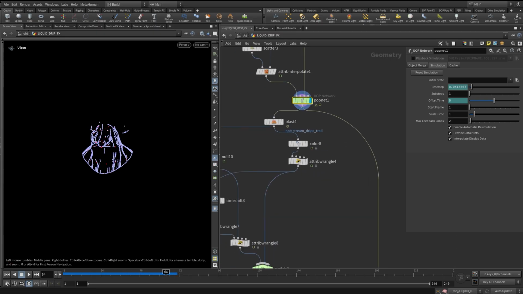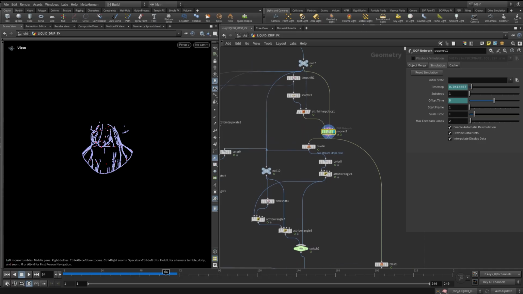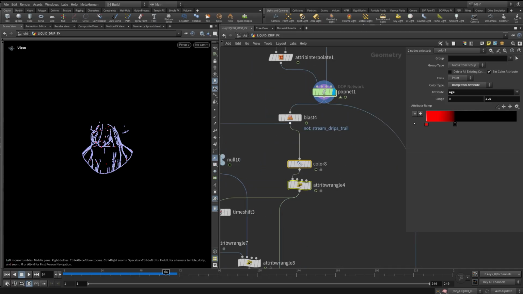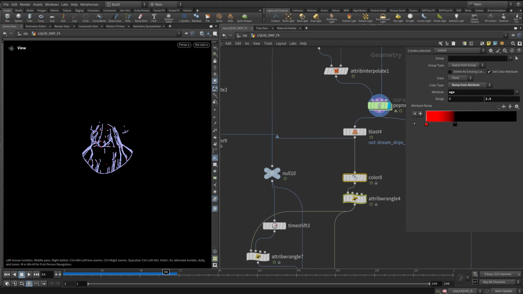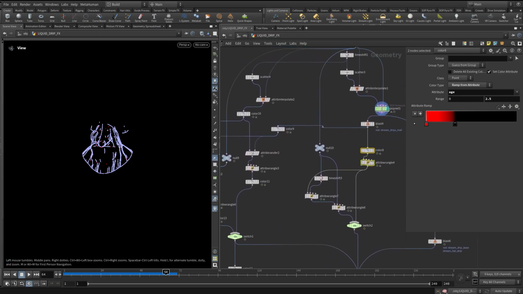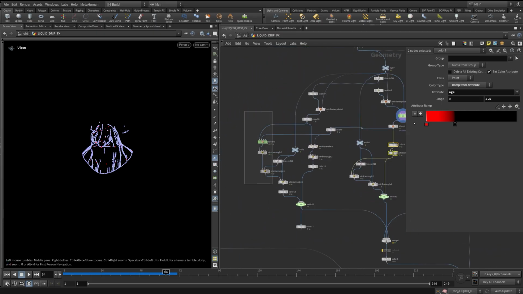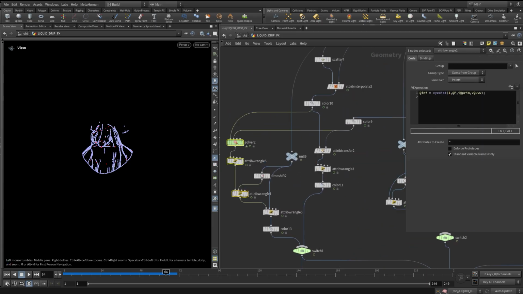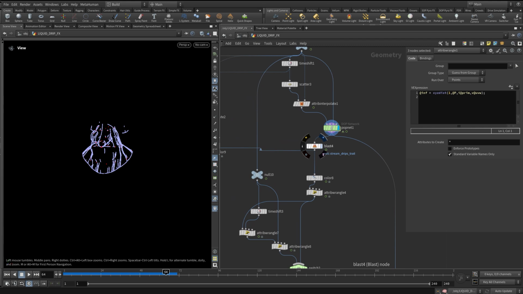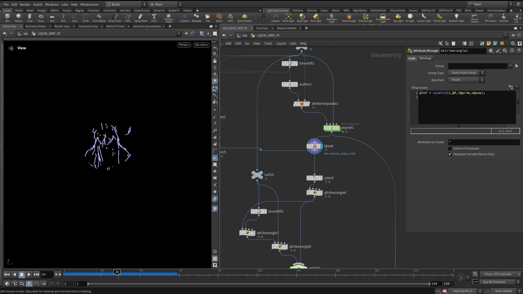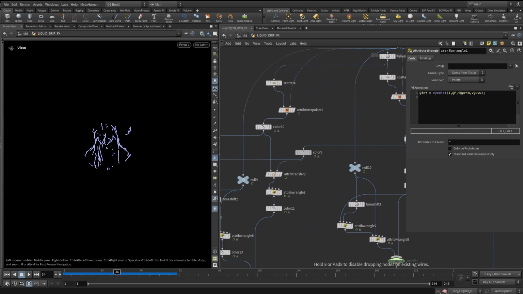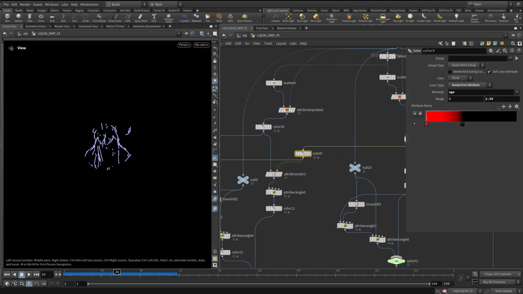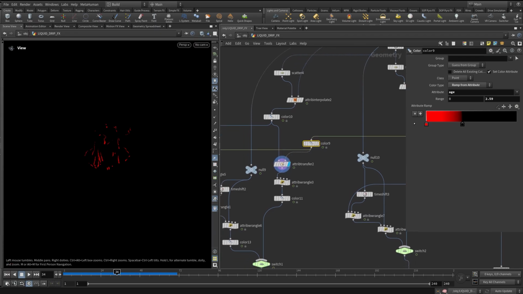Then one way of not using this solver node is to use those trails by manipulating the color and applying them.